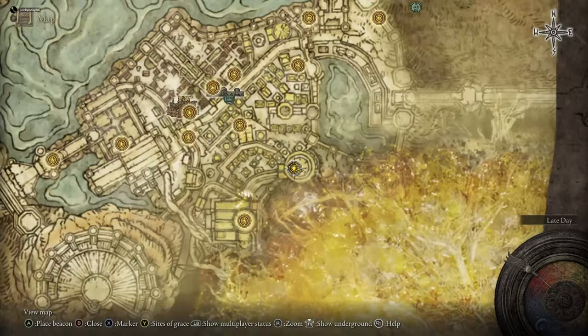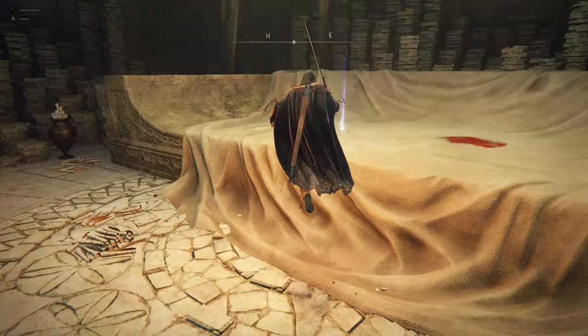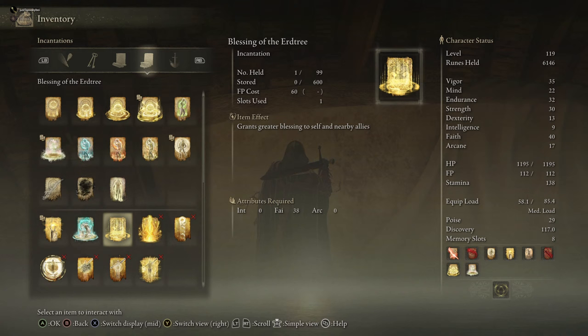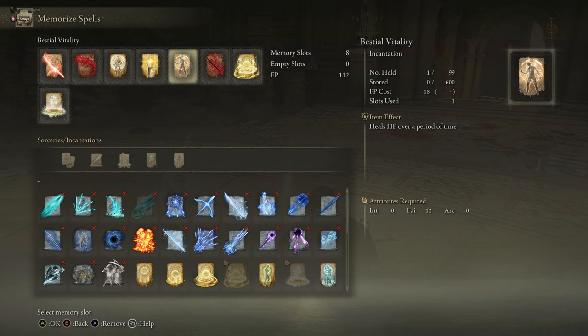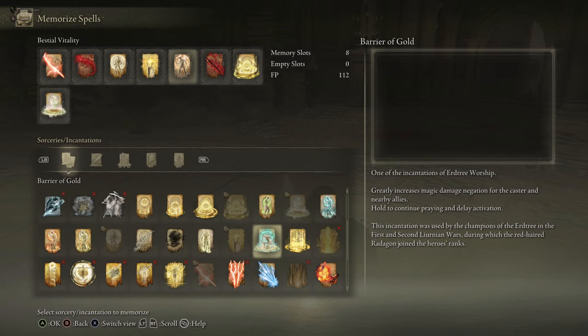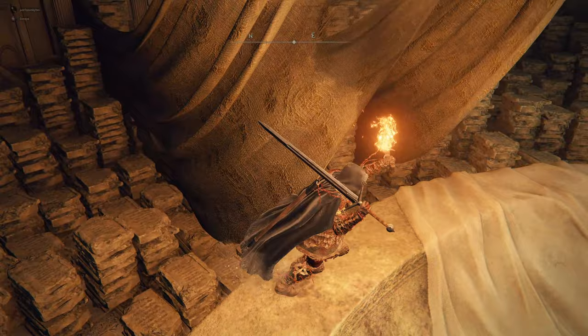Okay. What is this called? The Queen's Bedchamber. Oh, where's Gwendolyn at? Visions of Lovable Sword. Blessing of the Ur Tree, what does that do? Grants greater blessing to self and nearby allies, gradually restoring a large amount of HP. I should equip that. Incantation. What the frick? No, get away from me, guys. Shoo! I just got an even better health regen spell. For real? Yeah, nice. There's a lot of stone tablets up in here.